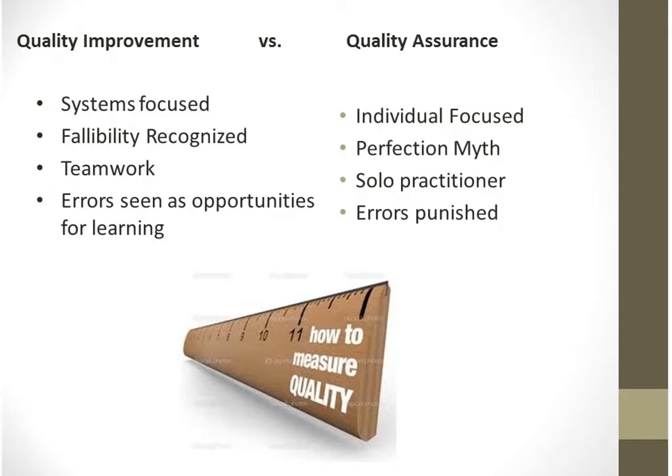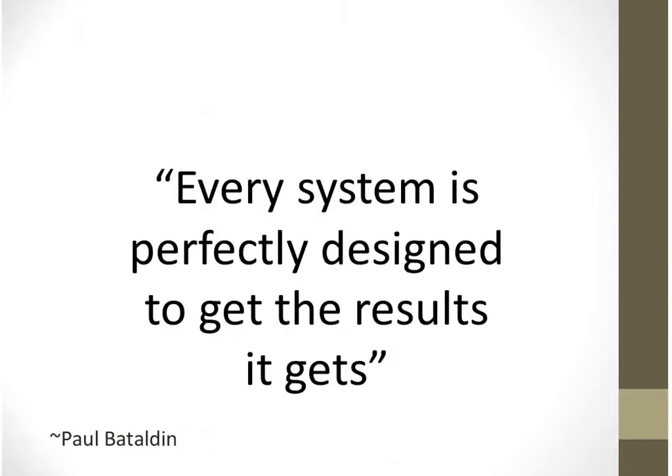Now I make this distinction because for this work we're going to talk specifically about quality improvement. Quality improvement is pretty popular right now. It's been popular for several years, but it's becoming an ongoing requirement of funding avenues, of the work that you're doing, of governing boards. But sometimes we're still in a quality assurance mentality. So as much as possible, I would encourage you to lean towards these quality improvement ideas and away from a mentality that may have been quality assurance.